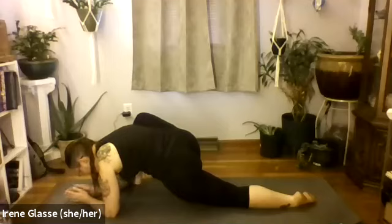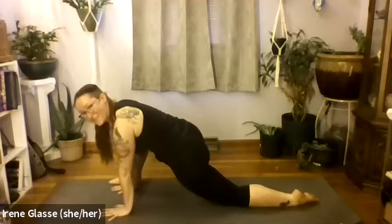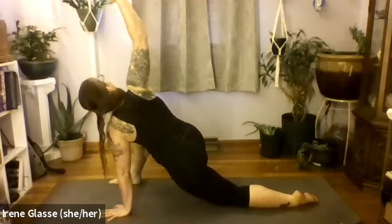If your arms are on the mat or are bent or otherwise not straight, find your way back to those extended arms. Root through your left hand. Inhale, peel your right arm open, reaching up and back, breathing.